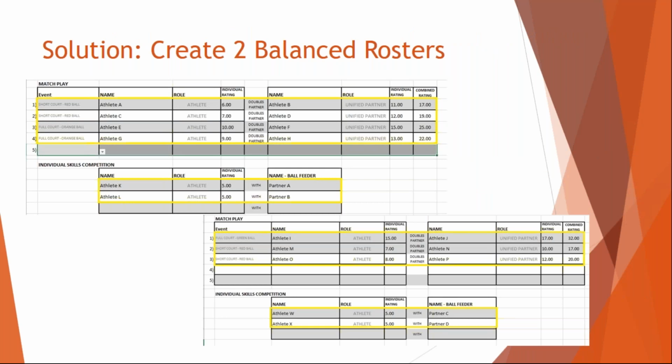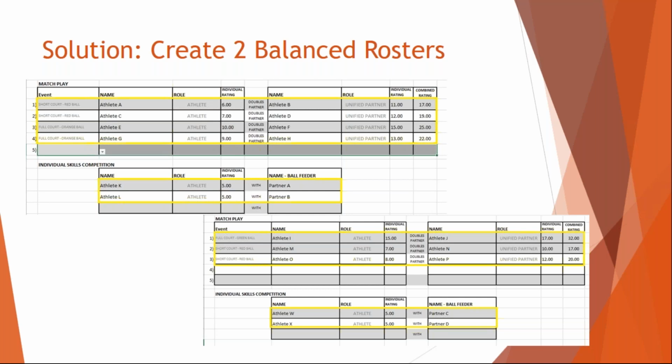Your solution, instead of filling out all 5 slots on your first postseason registration, move one of those pairs over and create a team of 4 and a team of 3 doubles pairs. Remember, you can put your individual skills competition athletes anywhere. It's not a bad idea to have them balanced, 2 maybe on each squad, because at the district tournament level, you have one scoring opportunity with each individual skills competition athlete.